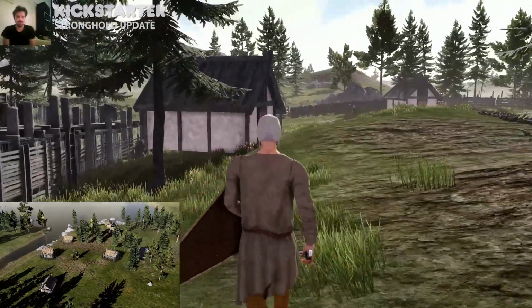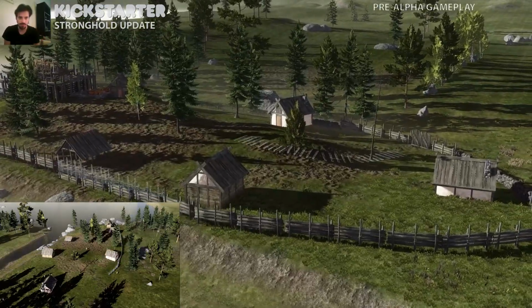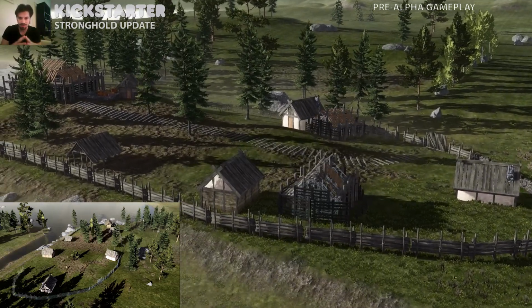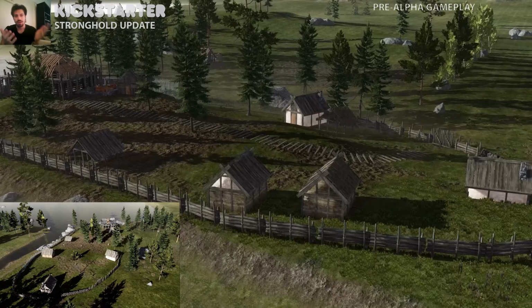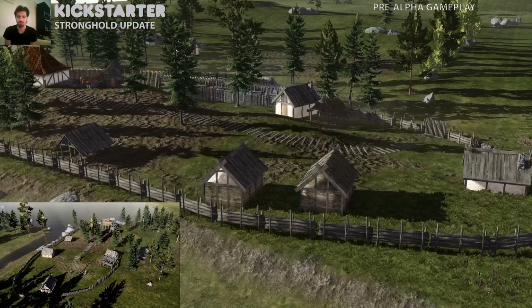So, what is the Stronghold game mode? I always wanted to play a combination of a medieval strategy game, like Age of Empires or Lords of the Realm, if anyone still remembers that, and modern medieval action games like Chivalry or Warband. And in Stronghold I'm trying to do just that. I want to put you in control of a single soldier, of a single guy, in a big strategy game environment. And together with your team, you have to try and destroy the enemy.